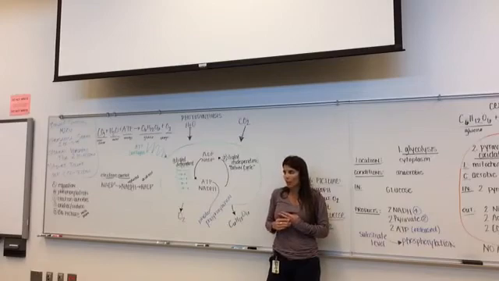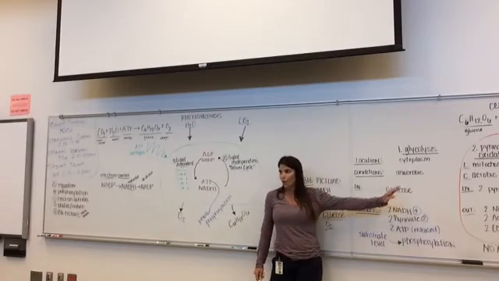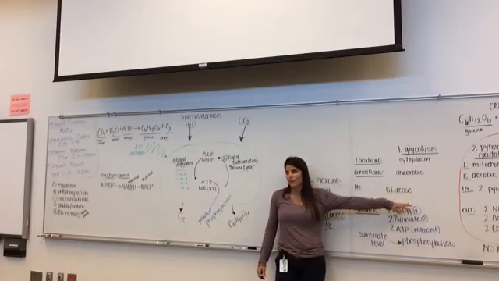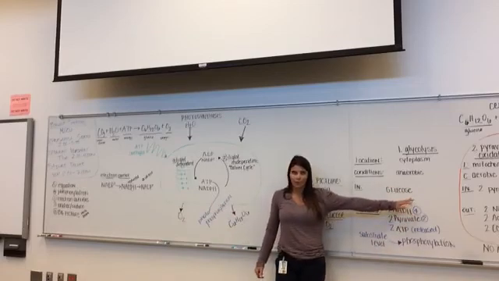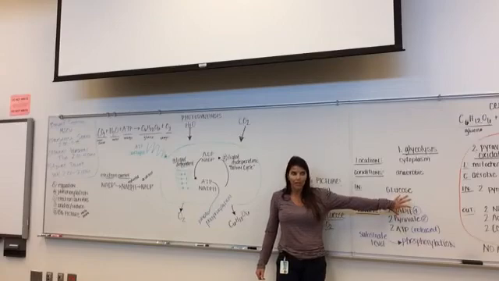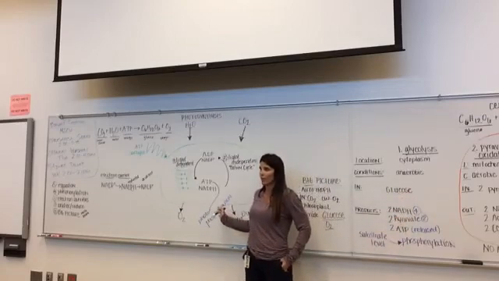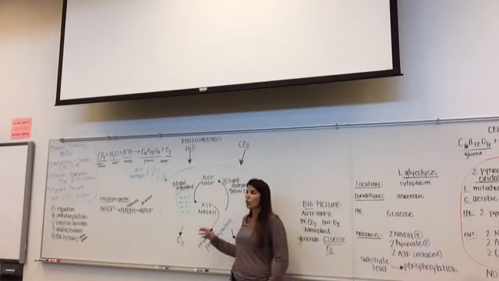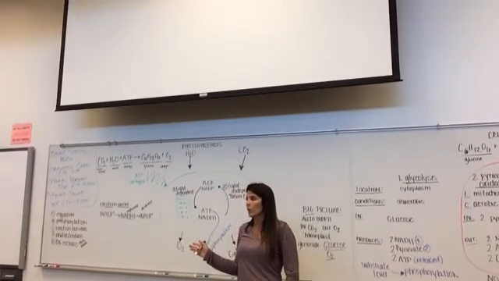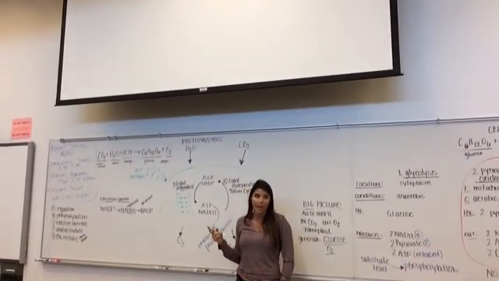What questions do you have? The more complex process is this one. If you can get this one, then this one comes easy, which is why I teach this one first. Because I teach you the hard things, and then you're like, oh my gosh, that's crazy hard. And then it ends like this. Four steps in cellular respiration. Two in photosynthesis that you need to be familiar with. Know the inputs, outputs, location, and the conditions.